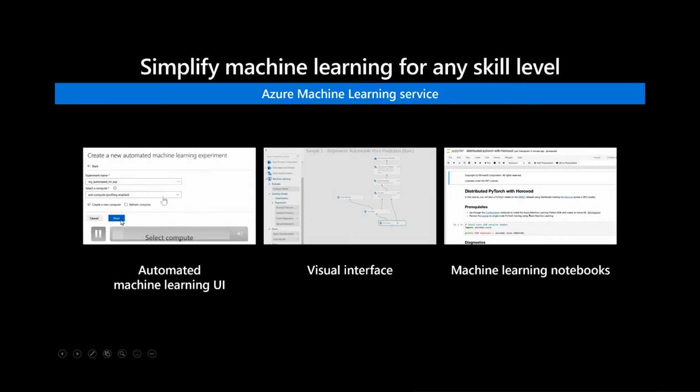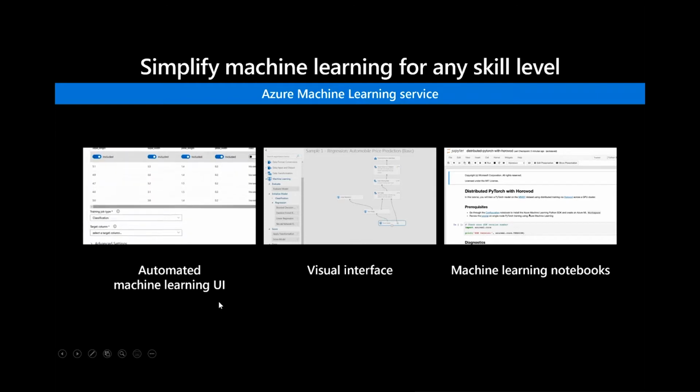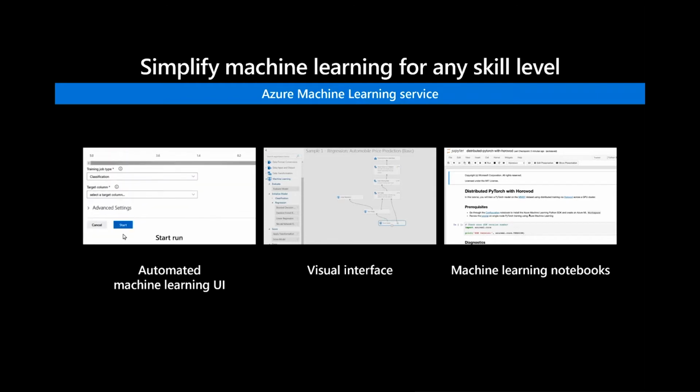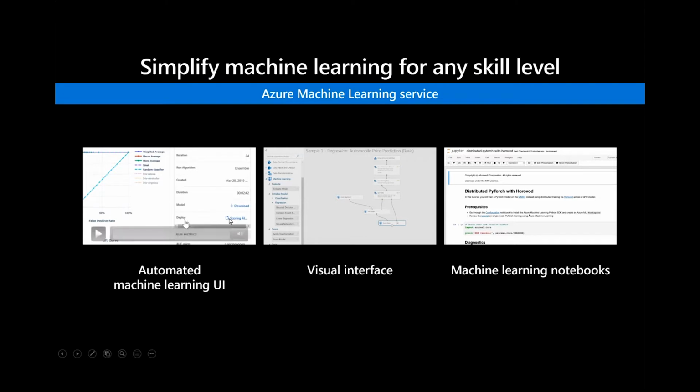You can see that with the automated ML, you can use the UI, like the website UI and the Azure ML portal, to upload a data set. And from there, click start, and it pretty much will do all the work for you. It'll do feature engineering, selecting the best parameters, and so on, fully automated. And you don't have to have any background in ML to leverage an automated ML component of the service.